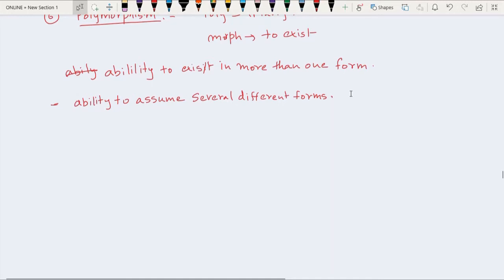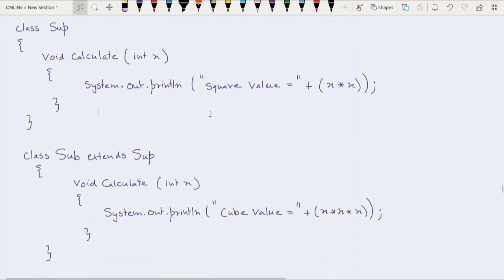In C++, we have already seen operator overloading, function overloading, and virtual functions as part of dynamic polymorphism. However, in Java, the operator overloading concept has been removed. Now to see that, we will just see an example.